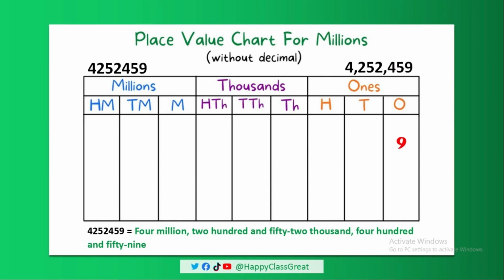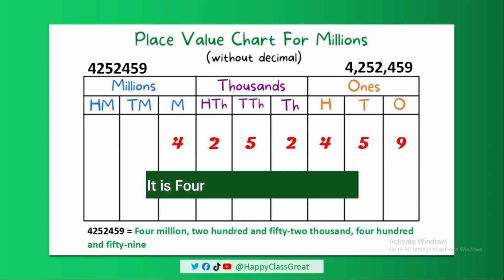This is how I list it. I first write the last digit, which is 9, and put it under ones. That means I'm starting from the right. After that is 5, which I place under tens, followed by 4 under hundreds, followed by 2 under thousands, followed by 5, then 2 under 100,000, and 4 under millions. Now if you want to read this number, first stand under millions, that would be 4 million. Then 252,000 is what I write under thousands.